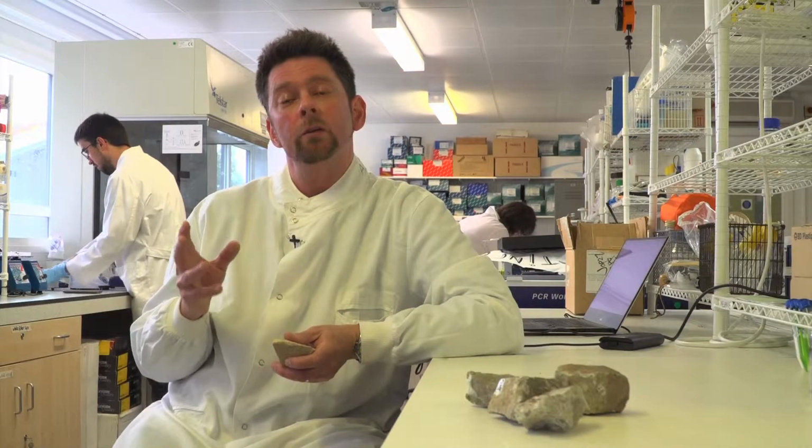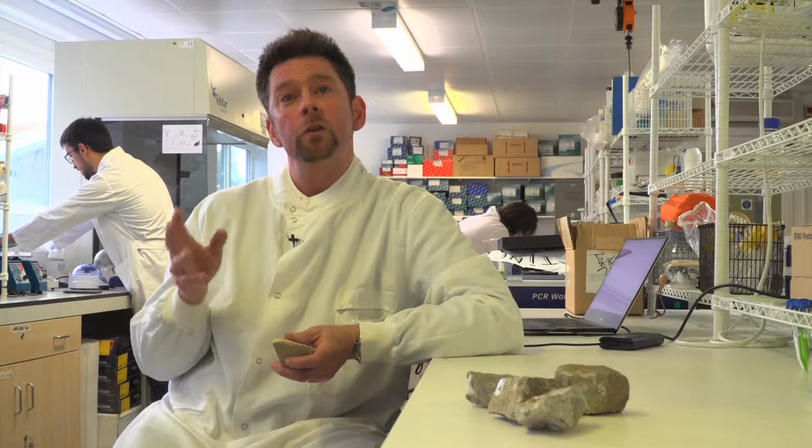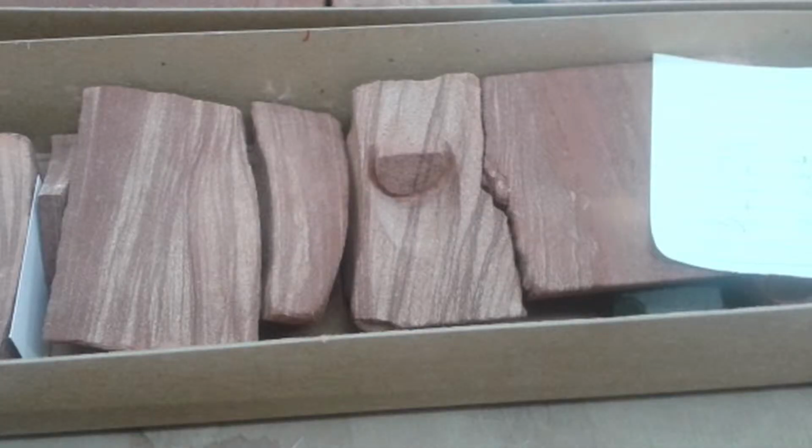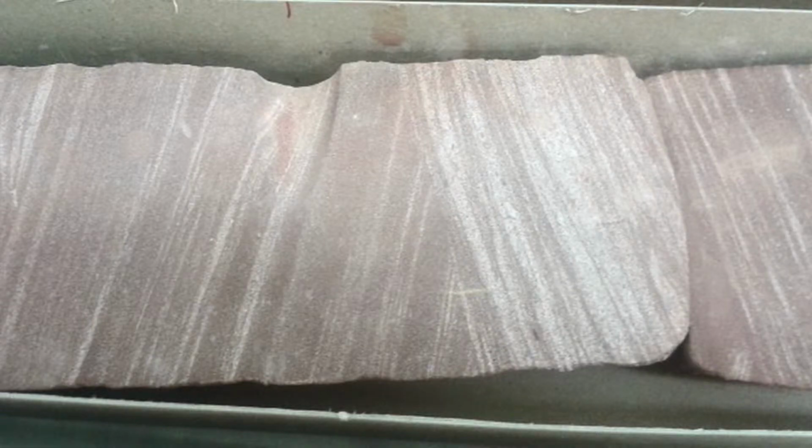One of the issues with geologic carbon storage is the long-term security of that carbon dioxide. One of the ways we can enhance security is by turning that carbon dioxide into solid rock. Now, that's a natural process. Rocks like this, which are limestones, are effectively a product of this natural production of carbonate rocks. But bacteria and microbes can enhance the rate at which those rocks form. So we're interested in looking at how microbes can enhance the formation of these carbonate rocks and therefore lock this carbon dioxide away in a stable and long-term form.